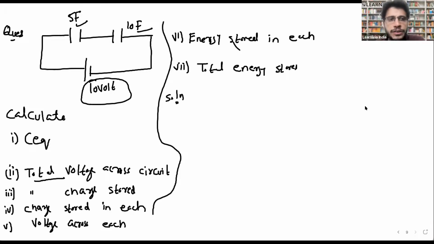Amalia, you're making mistakes. See, 5 and 10, you are taking parallel combination of 5 and 10. Your second part is correct, but your first is wrong, Amalia. Okay, Fatma, third is also correct. Okay, I'm solving it. First part. Okay, just stop your calculations for a few minutes and see.